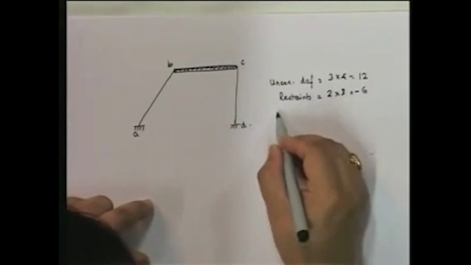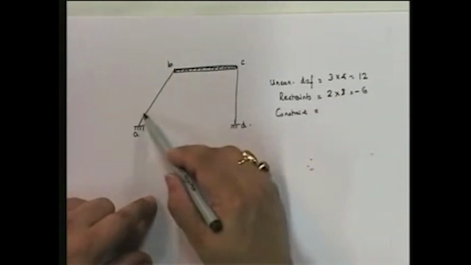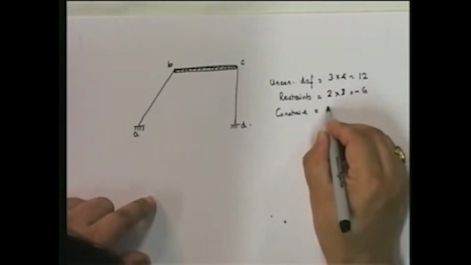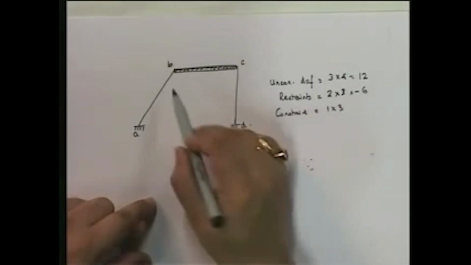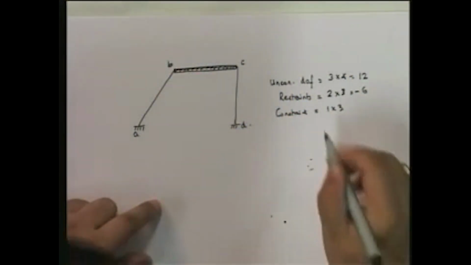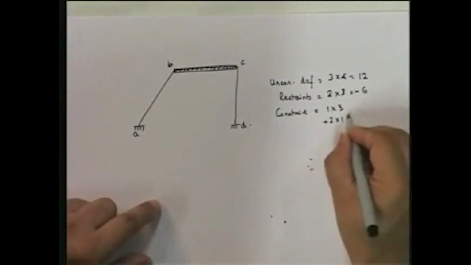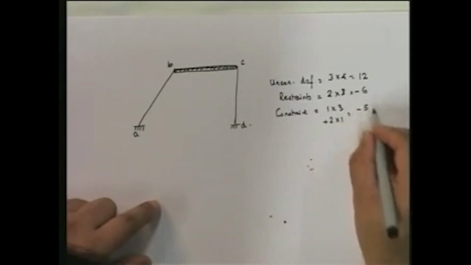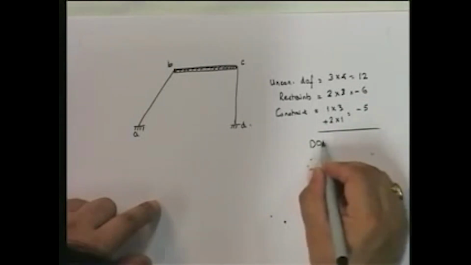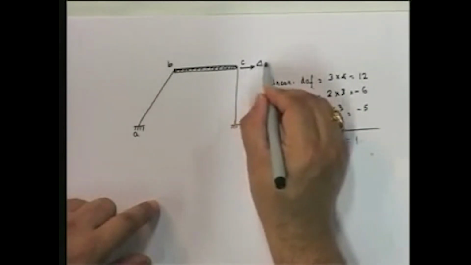So that's minus. And then constraints. How many constraints do we have? See, one constraint is axial rigidity of all the 3 members. So that is 1 into 3 members. Now in addition to that, BC is also constrained to be flexurally rigid. Now remember, I had said how many for flexural rigidity for each member? 1 member and 2 constraints. So how many constraints do I have? 3 plus 2, 5. How many degrees of freedom? 1. What is the degree of freedom? I'm going to take it as this.